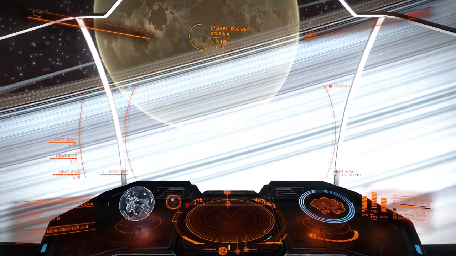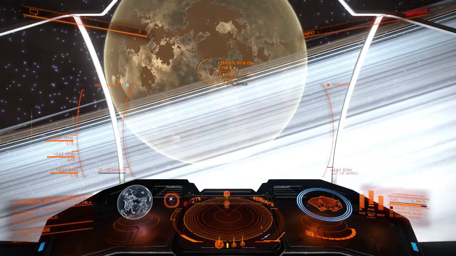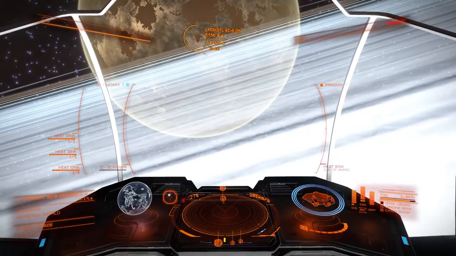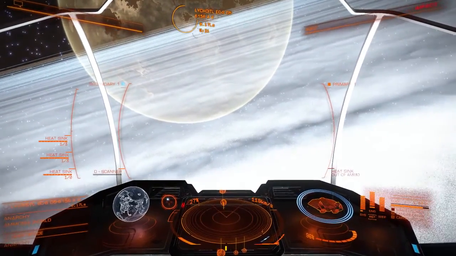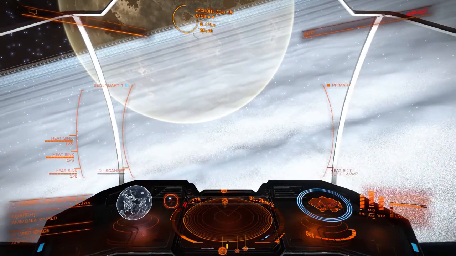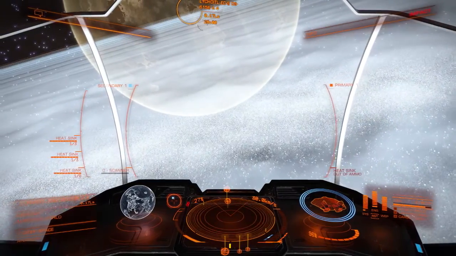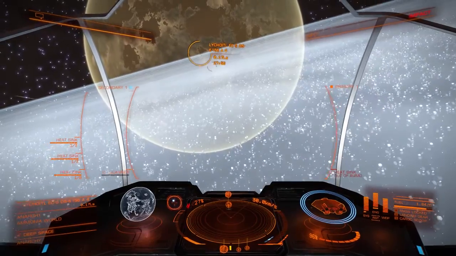Just ease on in. I don't want to screw anything up here. I'm actually not sure if you can go right through these rings in Super Cruise or not. I've never dealt with it. I guess we're just going to have to go 30 kilometers a second, because when I even throttle up just a little bit, it gets all weird.